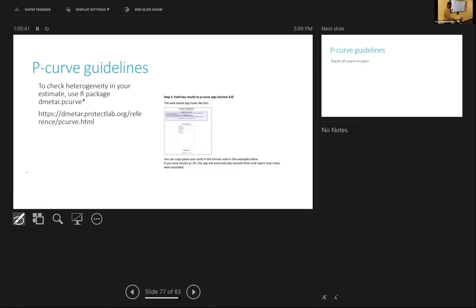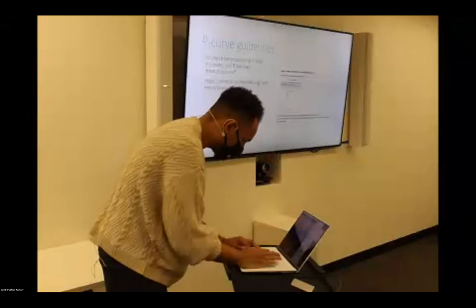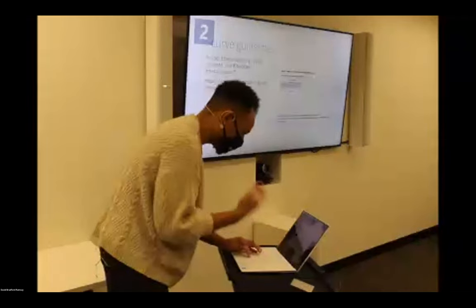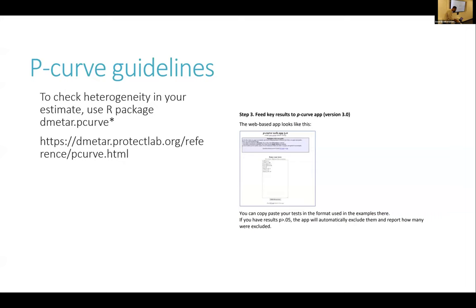And what I mentioned here around heterogeneity: you're going to get these effect sizes and your p-values, and really you might have p-values with a lot of different effect sizes, right? And so if there's high heterogeneity, which you can calculate, there's a feature in R that calculates this heterogeneity estimate. And there's basically a warning here. I want to see if I can pull this up, actually. There's a warning if your p-curve has a heterogeneity above 0.5, then you should be cautious about the results. And typically what they'll do is try to remove outliers in order to prevent against this high heterogeneity. But I actually can't click on the link. I could paste it in another window, but I don't know if it's worth the time.